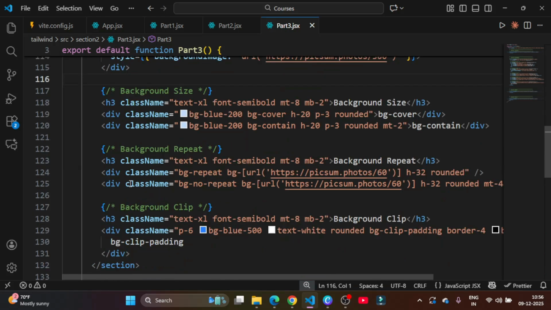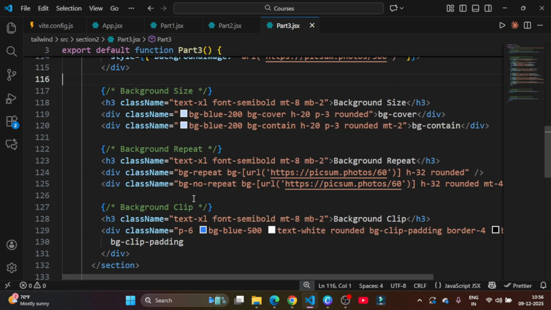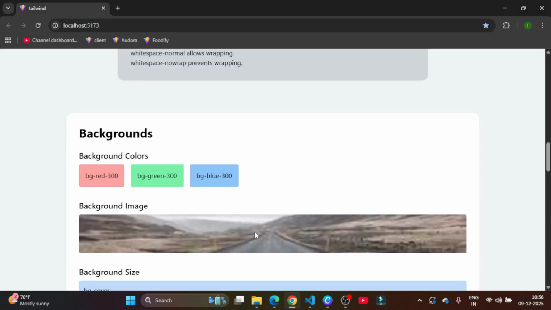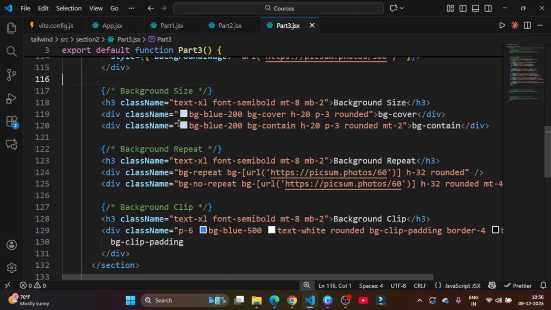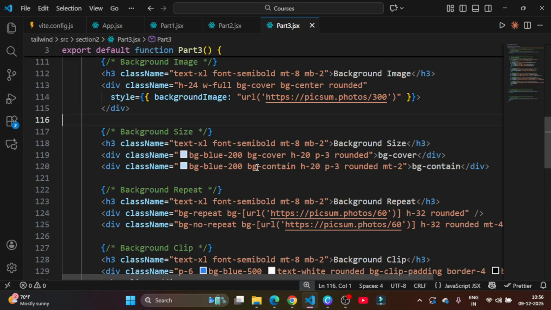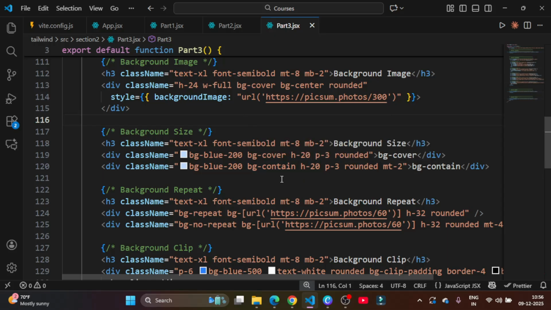But this is a Tailwind style background, right? So we have background no repeat, and this is a background color, right? And we use background cover and background contain, right? So like when you use an image tag, and if you use this type of thing, then you can get it, right?